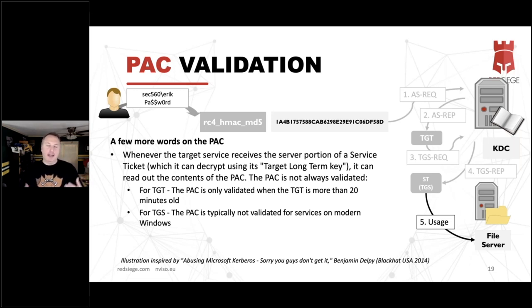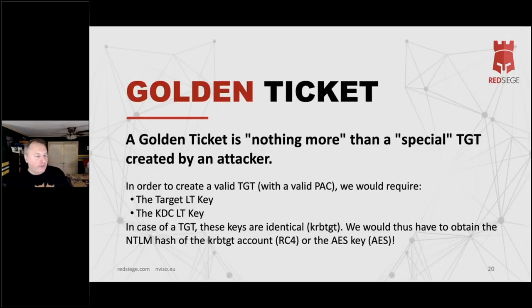That's for the sake of speed, because it's obviously going to be slower to say, hey, can I get a second opinion over here? Hey, domain controller, can you check this out for me? That's going to be significantly slower. So for things like the database, your SQL server will not, by default, perform that additional validation. That'll be important for some of the silver tickets. Things like web servers will always do the secondary check, and the reason has to do with the app pools and such. Okay, so that is the explanation of Kerberos so far.